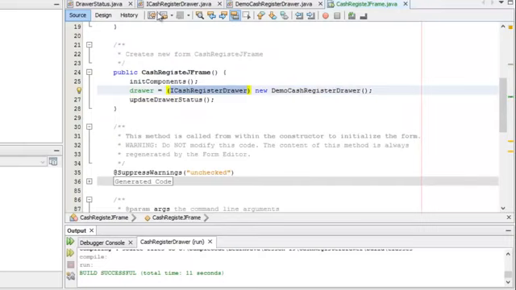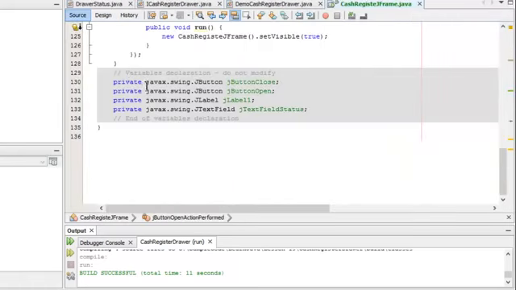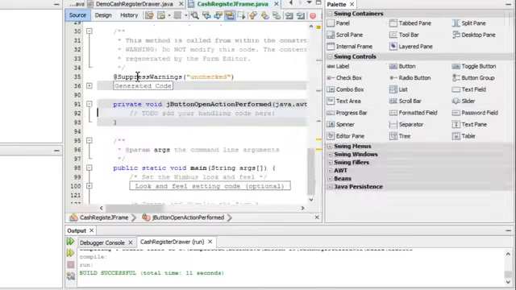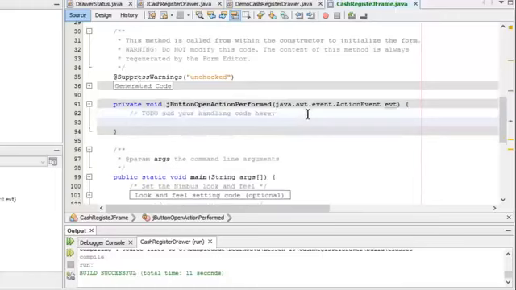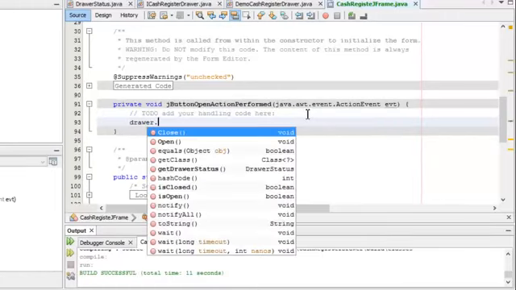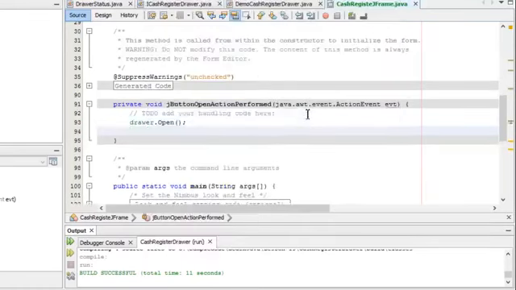Okay, so let's continue on with our code then. When I click this open drawer, it better open the drawer. So how about drawer.open and updateDrawerStatus.